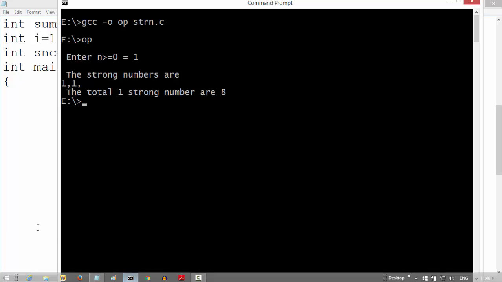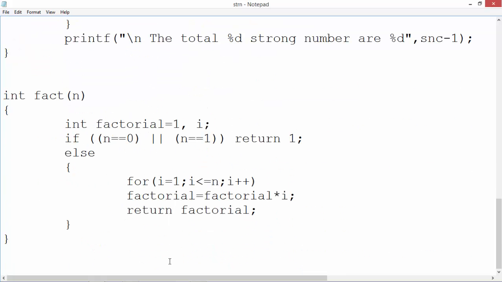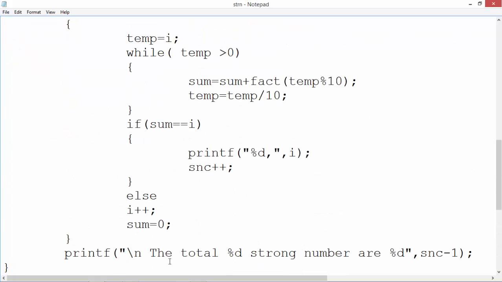Okay, I'm sorry. This should be changed. A total of %d strong numbers.